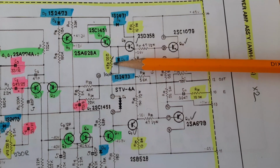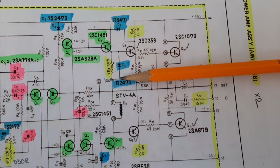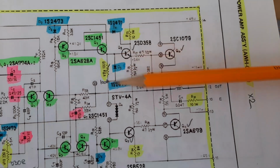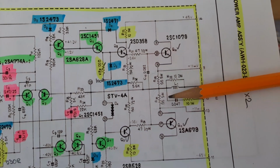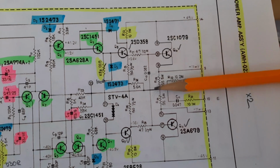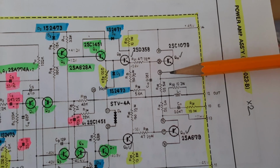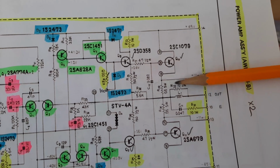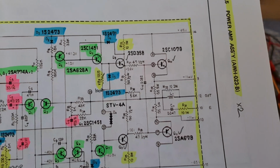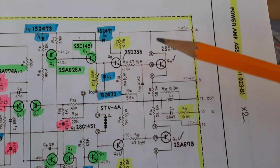So this idling current should be adjusted according to the manual, because here you will adjust the current, and here you will see a voltage. If you want to see current, and you have the current on your manual, you have to disconnect the power supply here, or disconnect a resistor between the resistor and the transistor, and after that you will see half of the current, yeah? So you have to be aware of this, yeah?